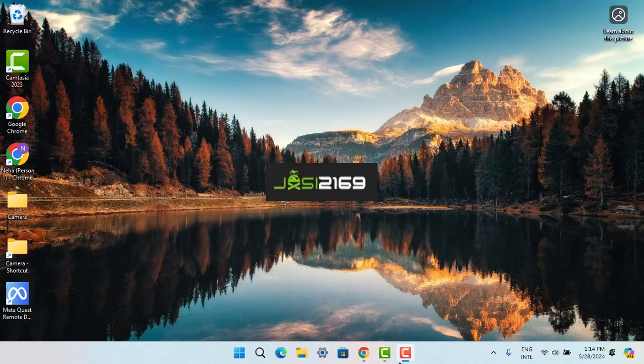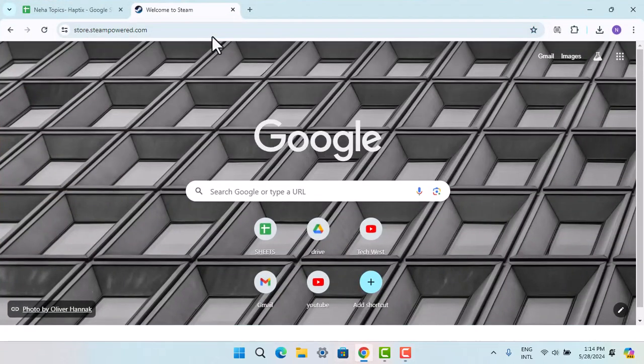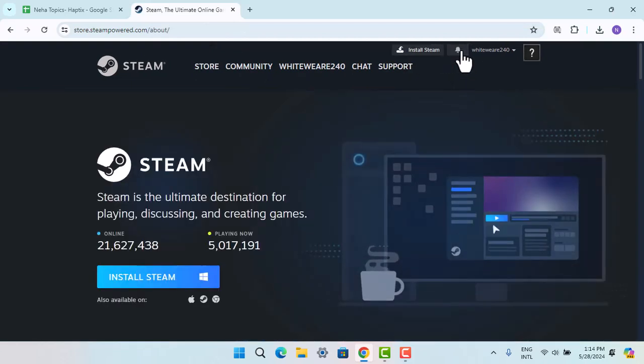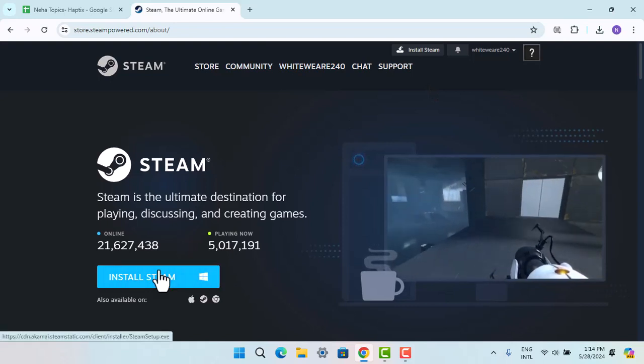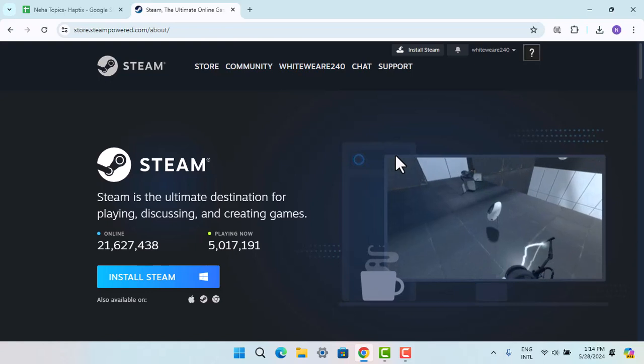First thing, you have to open up a browser and then on the web address bar, type in steampowered.com. That's going to take you to the official page, and here you have to press the install Steam button. First of all, you need to install Steam. Only through installing Steam can you go ahead and access the game. Then you need to select the device that you're installing on, run the installation, and create your account.